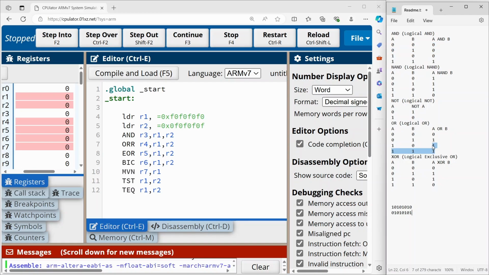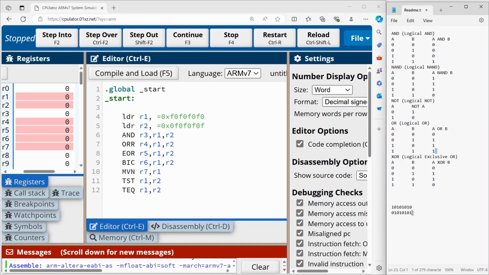In the OR operation, you will get 0 as a result if you are passing both values 0, and 1 if either of the values is 1. But in the XOR operation, if both of the values are the same, the result will be 0. If both of the values are different, we will be getting 1 as a result.